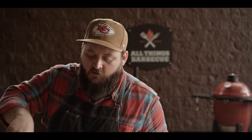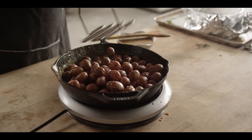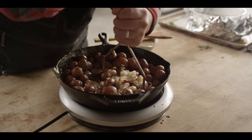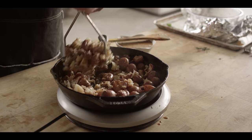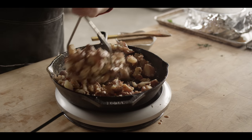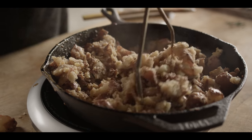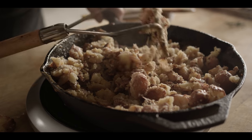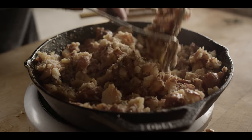Our gravy is now done, so I'm gonna transfer it to another bowl. We're gonna get our potatoes back in the skillet, smash them up, and top it all off with our pancetta gravy. There's still plenty of heat on our potatoes and we're gonna mash these down by hand. We're looking to break them up but we're not going for a full-on mash — keeping it rustic. We've got that little bit of moisture accumulated in the pan along with the butter, which gives a really cool consistency — it's not just a smashed-up potato, it's got a little bit more body to it.